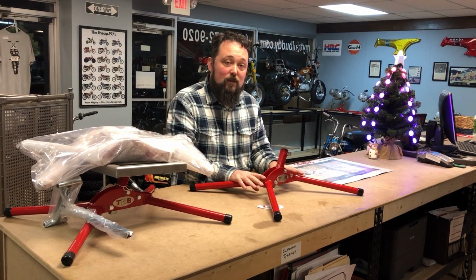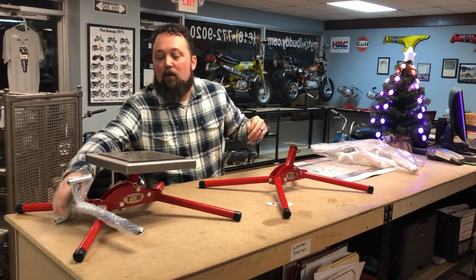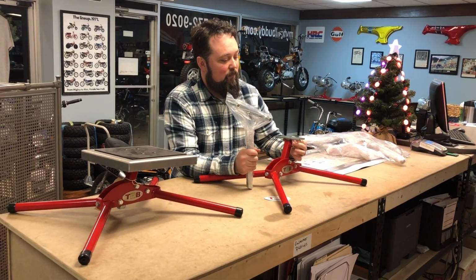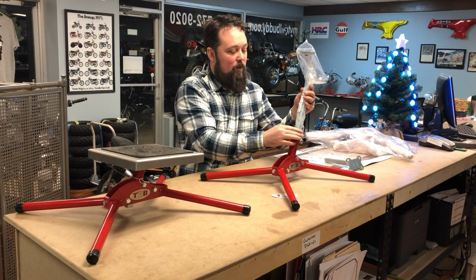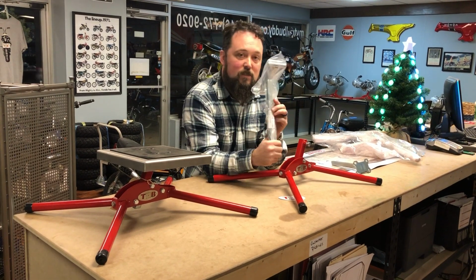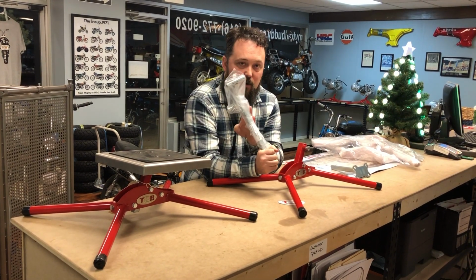So we do have other accessories too. Let's move this bag out of the way. What we have here in the bag is a frame mount, so if you have to do a lot of body work, you'll take this guy out like this, and then put this unit in here like that. This has the right bolt pattern for your frame. This can be purchased separately or all together. This one is TB23D, which is just the unit here.